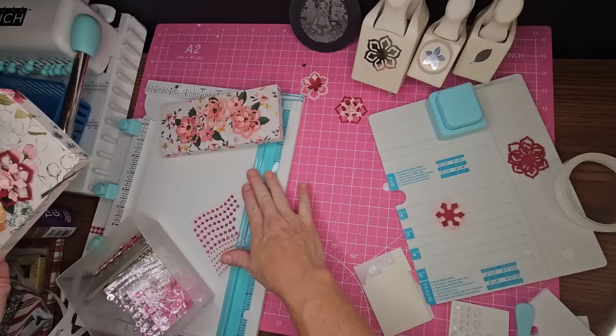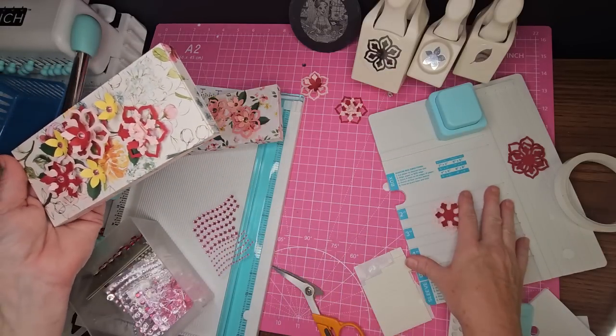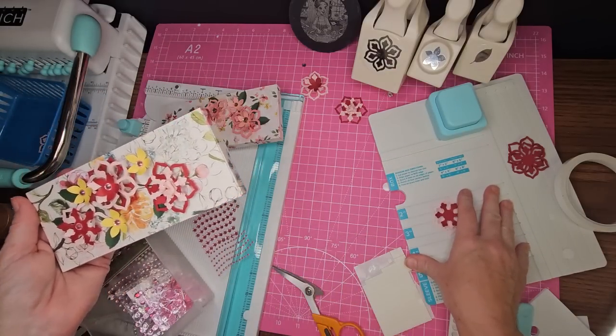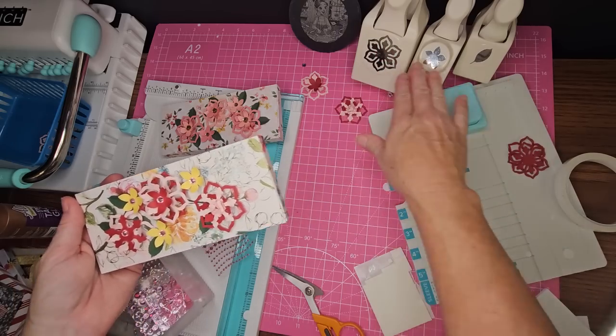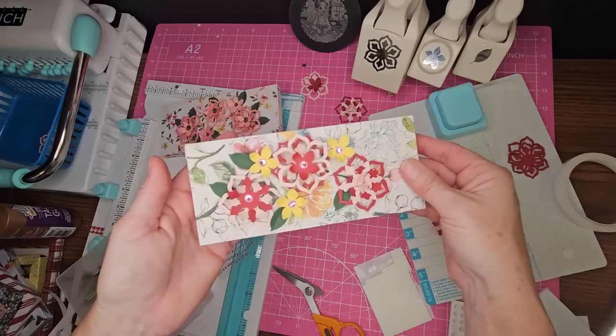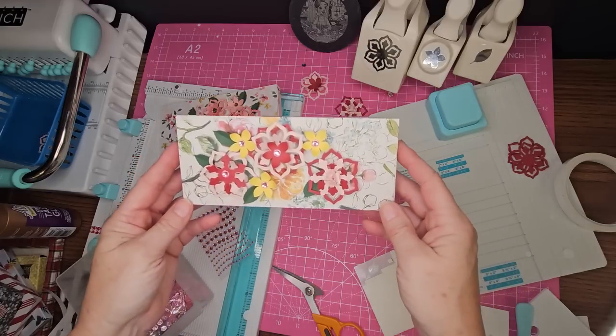Guys, we used the Works scoring board. We used the We Are Memory Keepers Shadow Box punch board, which is a new item. We used some very old paper punches that have seen better days, but they still punch great. So let me know what you think.